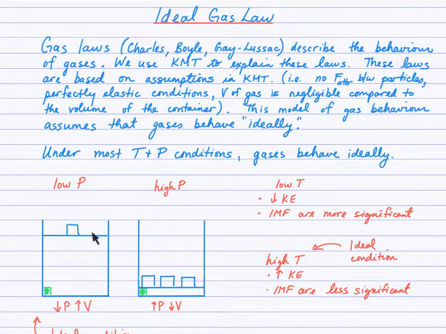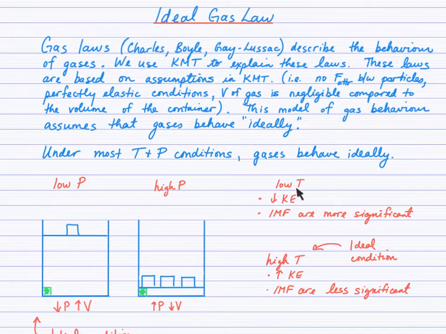So when this is the situation, we find that this green square volume you can basically ignore it. And that's what we're doing when we make the assumption of kinetic molecular theory. So at higher pressures, we'll find that that assumption breaks down, and therefore the results of our calculations won't be as accurate to the experimental results as they should be. Now, what about temperature?